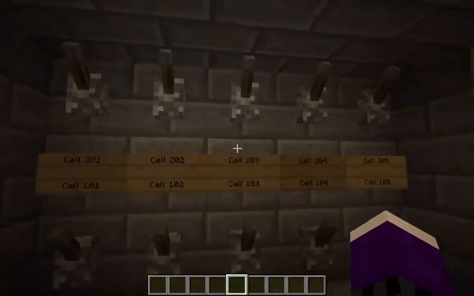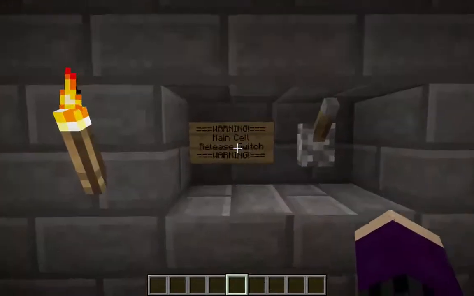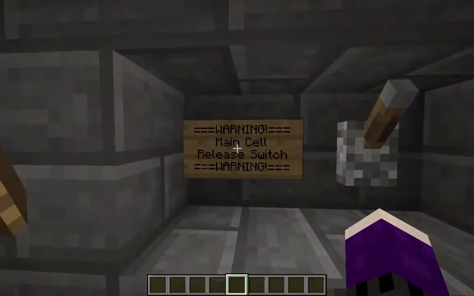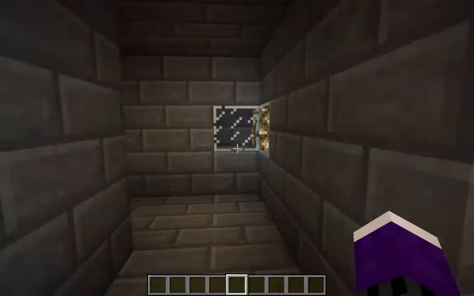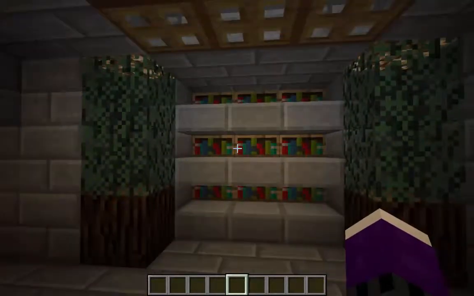I don't care. This controls all the cell doors. It really does. I'd show you the redstone circuit, but you could do that on your own. This releases all of them simultaneously. Warning, main cell release. Don't pull that. Otherwise, I think they'll all kill me because I haven't fed them in a while. They're probably pissed off about that.